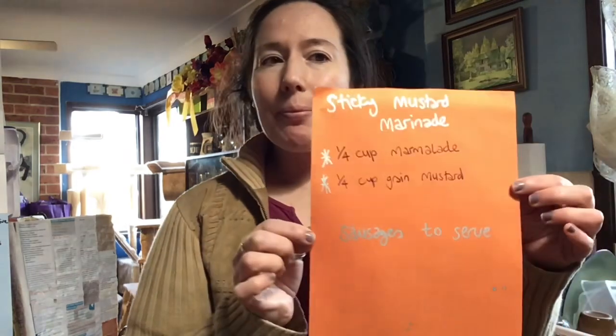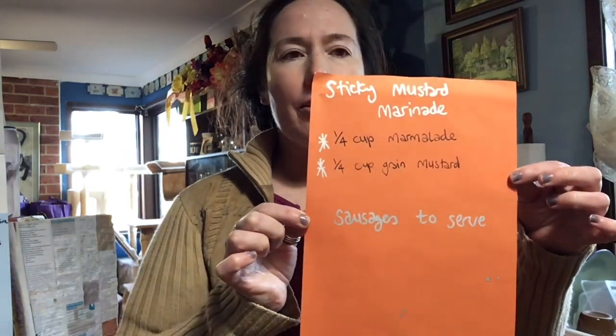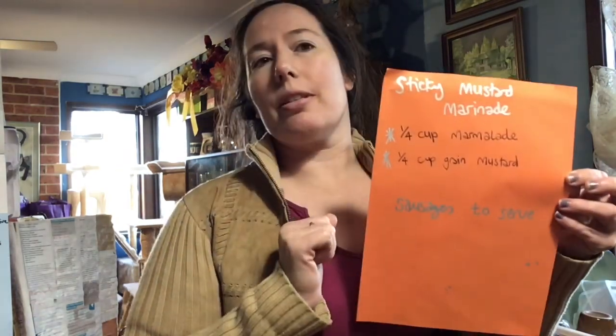We are making a marinade, a simple one. We're going to serve it with sausages to serve with a salad that I made earlier. It's called sticky mustard marinade. Here's what we need: two ingredients and the sausages. Come on in and let's go.